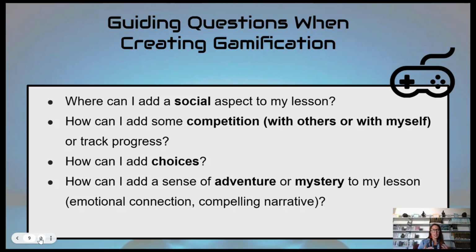Going back to it's all around us, think about when you go to the grocery store. You're going up and down the aisles, and there's tons of things that you can buy. So say you're looking for a box of cereal. We have lots of choices in cereal. How do you choose the right one?